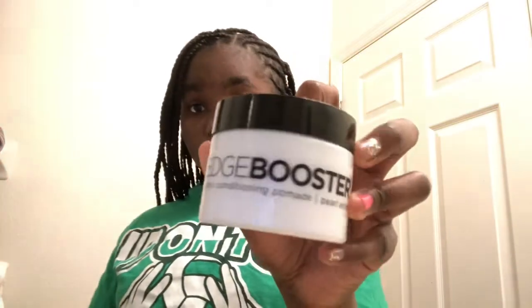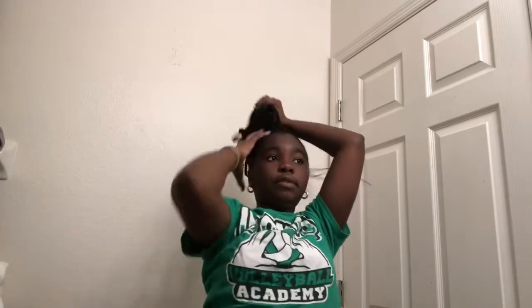First we have to go ahead and do our hair and put this headband on. So we're in the bathroom right now. I'm going to go ahead and do our edges and do our hair. I'm going to get our edge booster and then we're just going to get a little toothbrush. Let's go ahead and do the style that I want — I'm going to put it in a high ponytail. We don't really want it low, we want it high so it doesn't really bother you. We have our ponytail, I hope that looks good. I think it does.